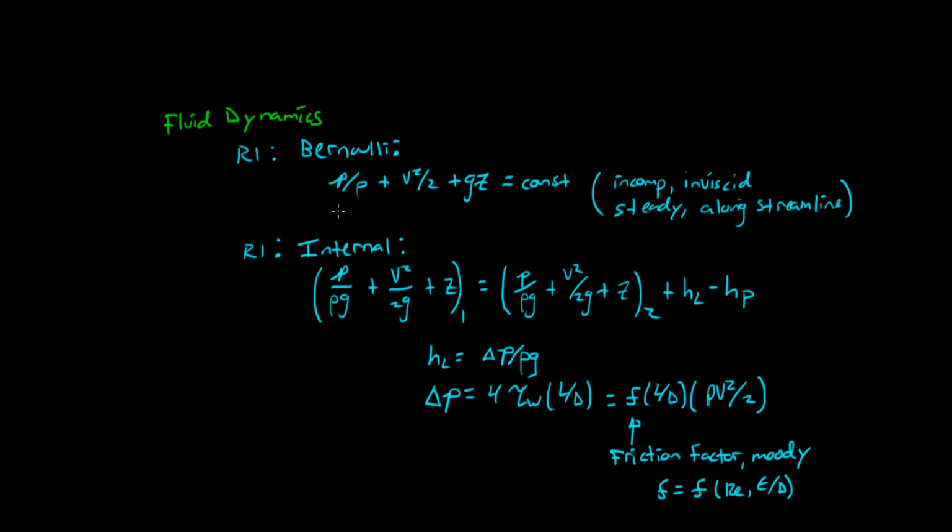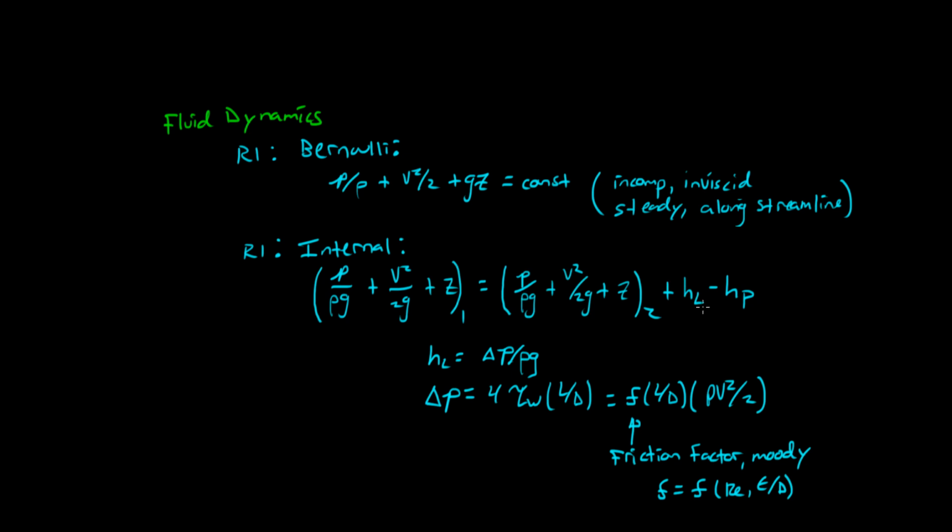And so if you want to use this, you essentially have to know 5 out of 6 of them right out of the gate. And so we use other principles like mass conservation or the no-slip principle to find ways to eliminate unknowns as we use Bernoulli. The trick is in picking the best possible streamline to solve the problem. If we divide through by g, it makes it a very convenient form for using in internal flows, where every one of the terms now is in terms of some distance, which we call head or a height, and we add 2 extra terms to it here.